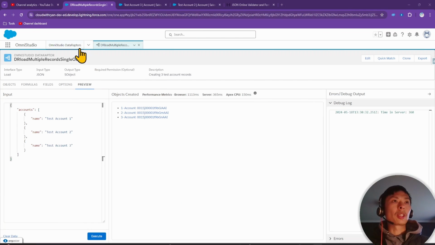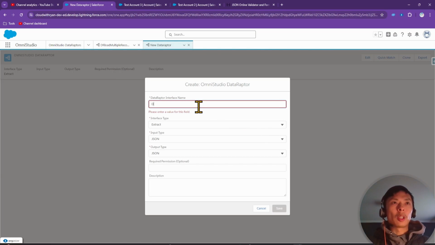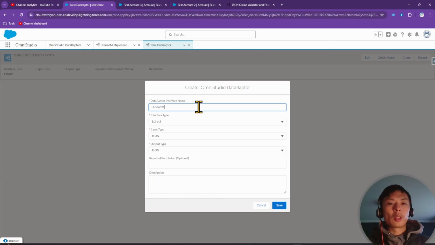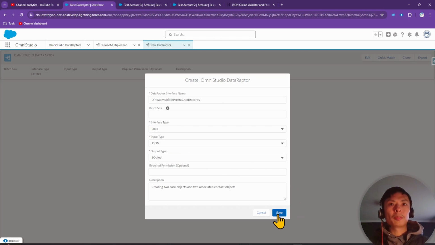Alright, let's create another DataRaptor. We'll call it DataRaptor load multiple parent child records. We're creating 2 case objects and 2 associated contact objects, and the interface type is load.